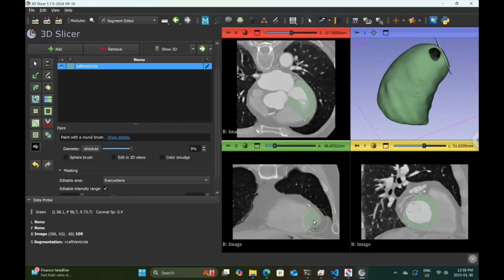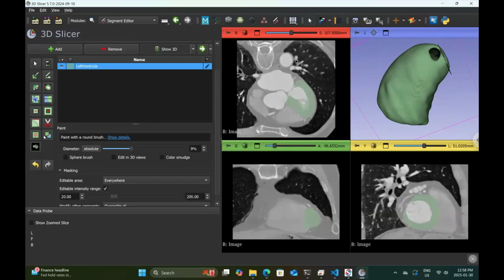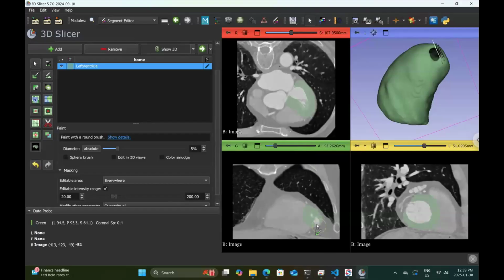I start from one end of the hole and go all the way to the other end. Just undo this and reduce the size of my brush. Okay, much better. I start filling the hole. Again, the same strategy. Every 3 or 4 slides, you just need to paint this. Make sure that the editable intensity range is still checked.